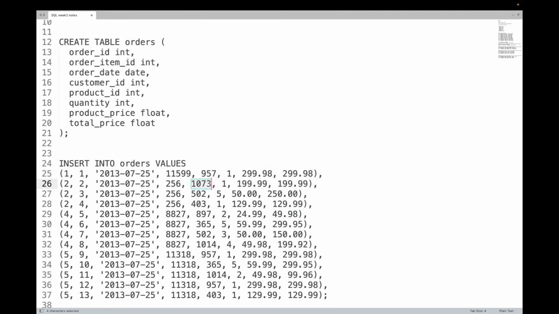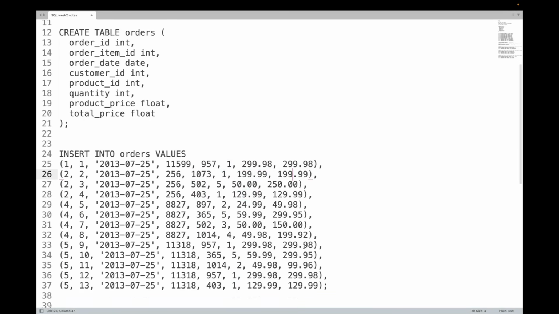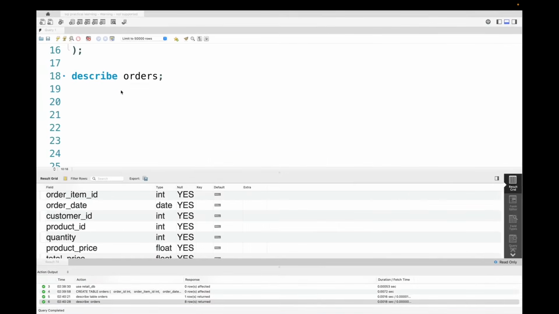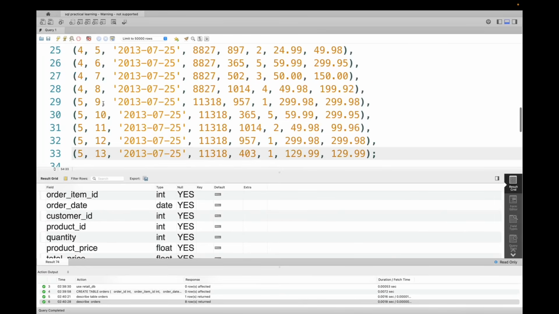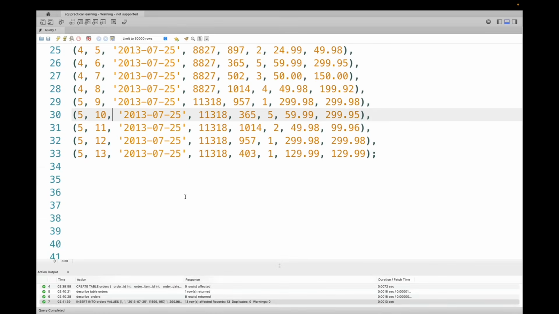Product IDs were 1073, 502, 403, and one quantity was purchased for this product, five quantities were purchased for this product, one quantity was purchased for this product, right? And the price was this and this, and the total, that means quantity into price, is this last column. Perfect, right? Let me insert this. And I have inserted.